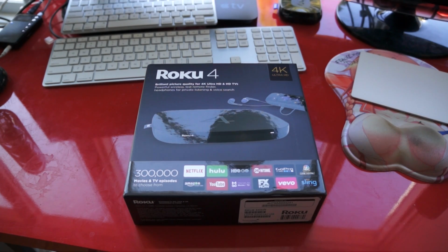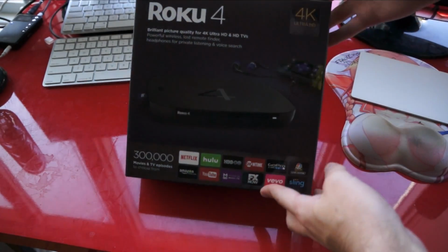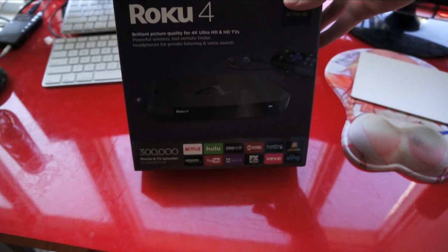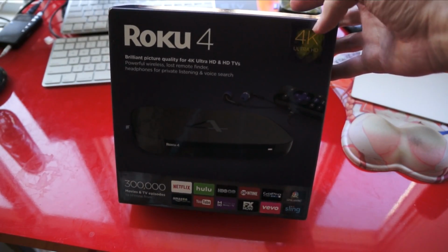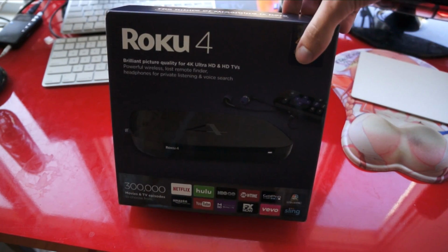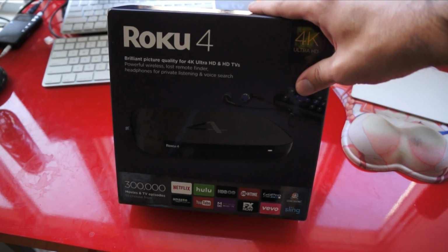Today we are unboxing the brand new Roku 4, which is the first Roku to do 4K, probably hence the number 4, or it just could be a lucky coincidence. Either way, this is a very different box for Roku. This is my 6th Roku I've owned, I think. Let's see, 2 XDs, a 3, 2 streaming sticks. Yeah, this is number 6.